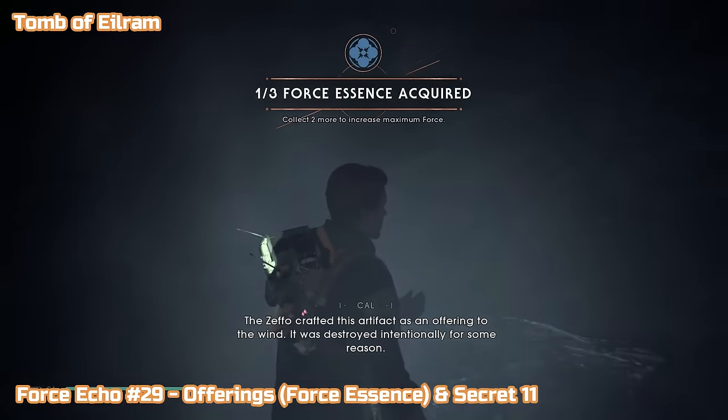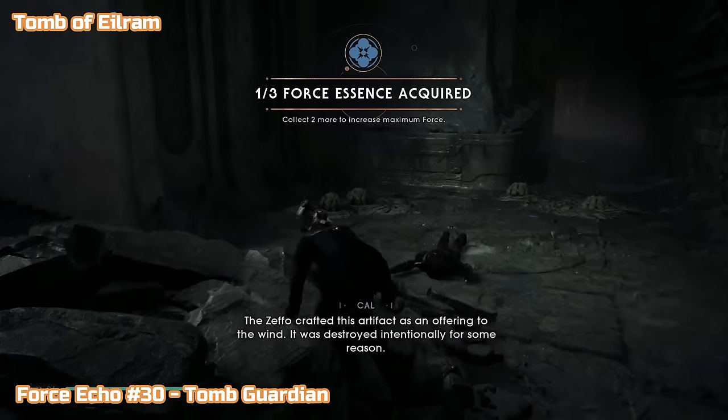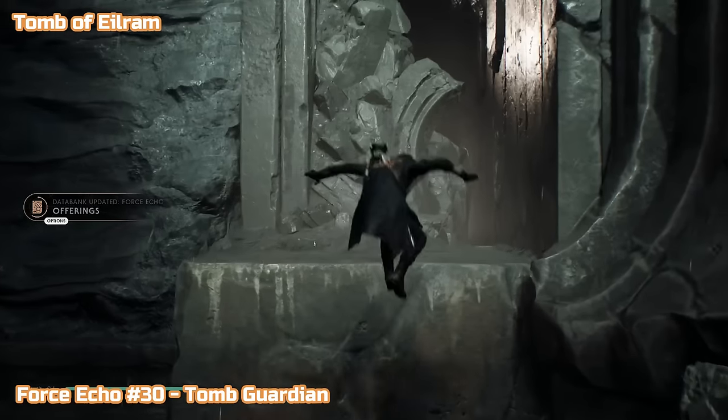The Zeffo crafted this okay, as an offering to the wind. It's destroyed intentionally. So we're going to head back now to the big puzzle area. So that was a secret as well.